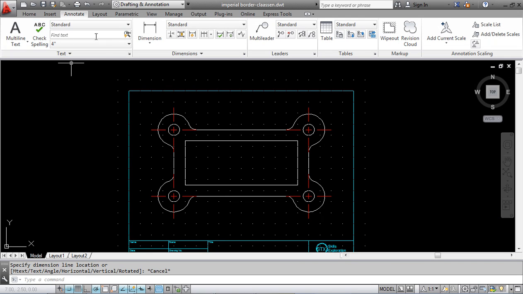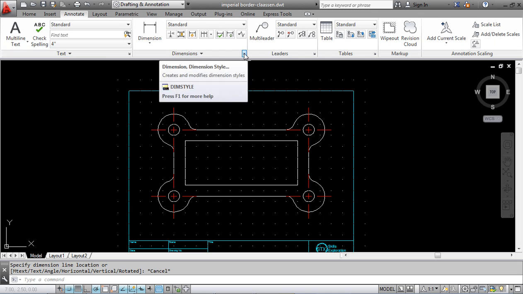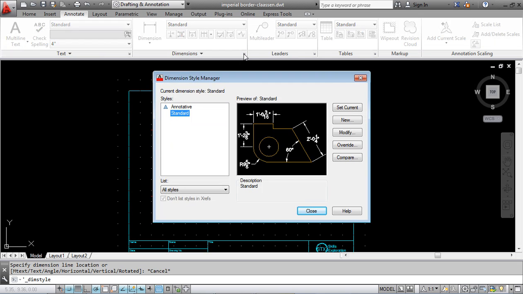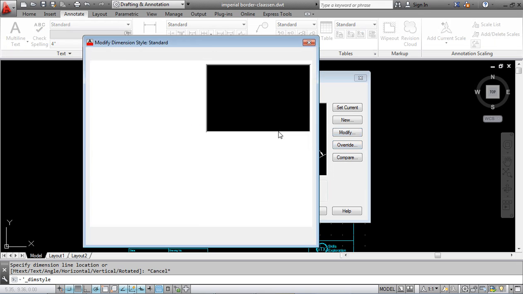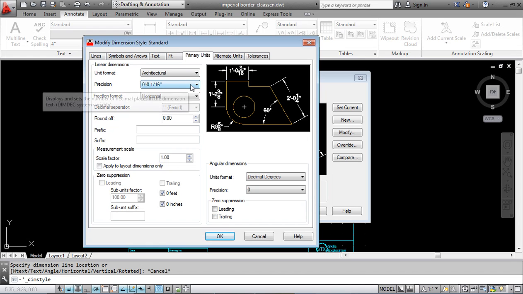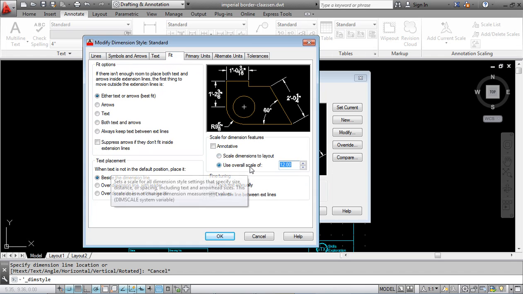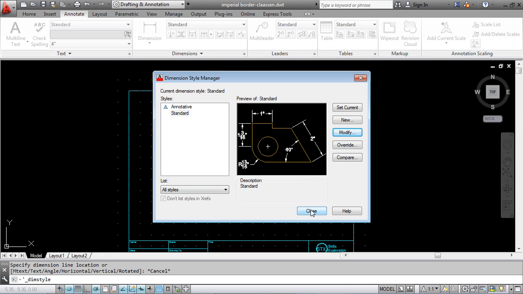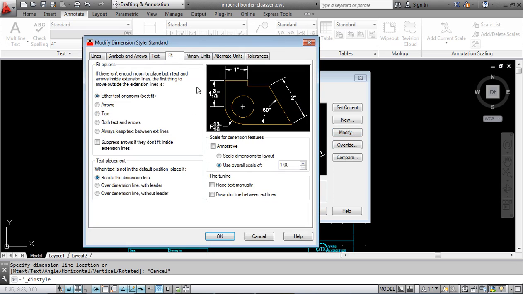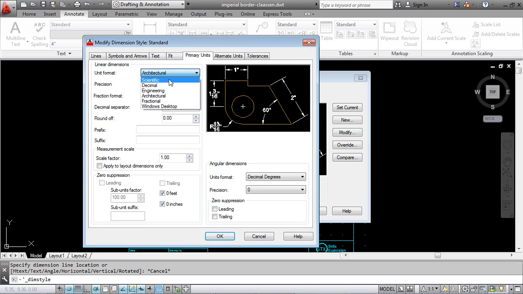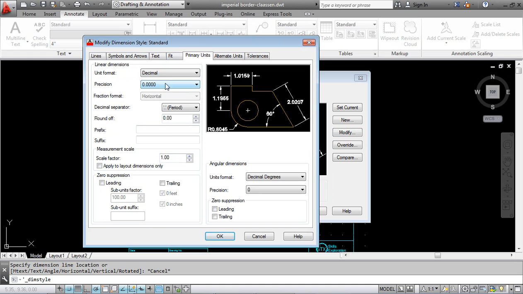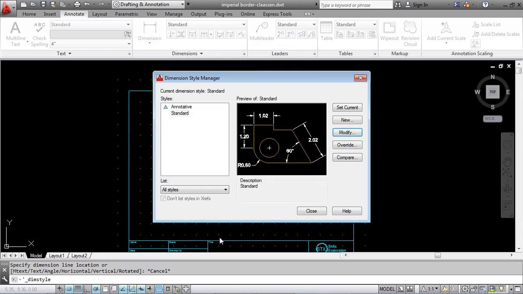Okay, what happens is you have to go change it. In my particular instance, I know I've changed this file once, so I have to go back into my dimensions. There's a little arrow right here, and I'm going to go to modify. You should have standard here, modify. And primary units, what I did is I accidentally scaled it up. So I've got to go back to fit here, and I'm going to change that back to a 1. Okay, and click on OK, and click on close. Actually, one more thing, I've got to go modify. And primary units, I put them in architectural, I've got to put them in decimal. But while I'm here, I'm going to put only 2 decimal places. Okay, so there we go. I've got that set up right.